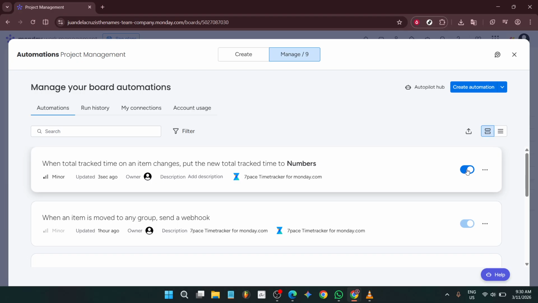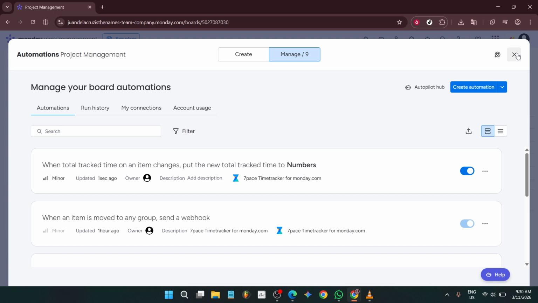That's it. You've gone from your homepage into your board, opened Automate, created a new rule, searched for 7pace, selected a 7pace Time Tracker template, reviewed your options, used the template, mapped the highlighted placeholders to your real columns, chose the appropriate existing values, and then created the automation so it's live on your project. This simple flow gives you a reliable, standardized way to track time in 7pace directly from Monday.com, saving clicks and keeping your team's data consistent.